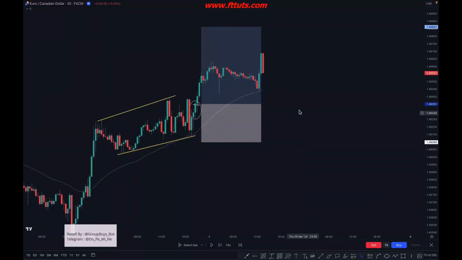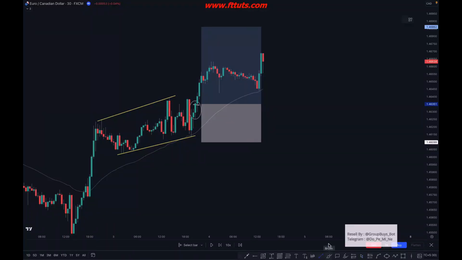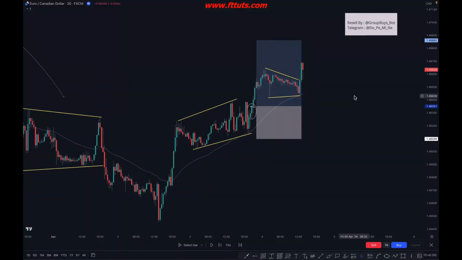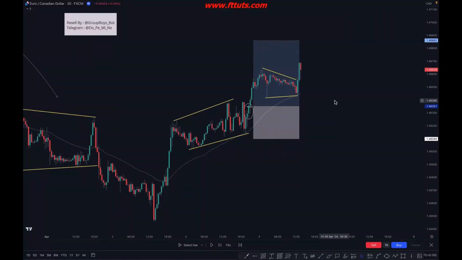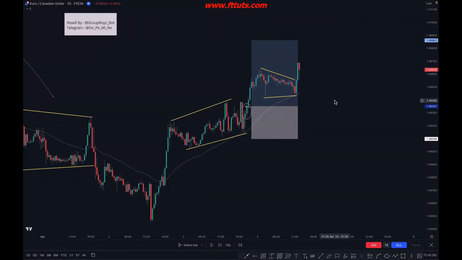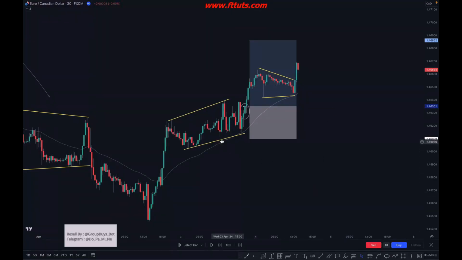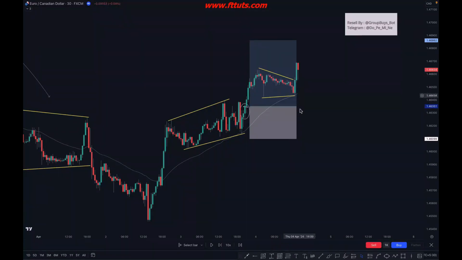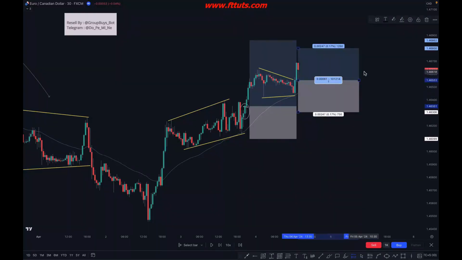Okay, so the market rejected from this EMA here, and what happened? This is another flag pattern here, looks like this one, and this is another flag pattern. Can we simply buy here or not? Ask yourself. Absolutely, we can buy here. Why? Because the market is bullish, in an uptrend, and created a strong impulsive move and a corrective phase, and this corrective phase is broken and rejected from the 50 moving average. So we can simply buy here.